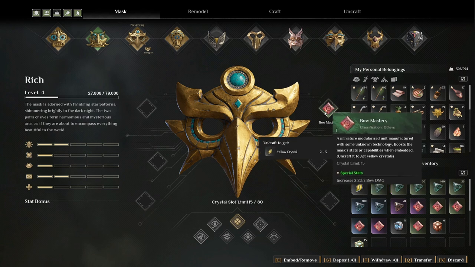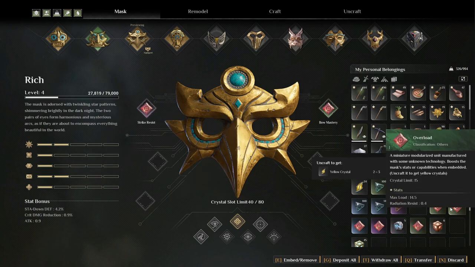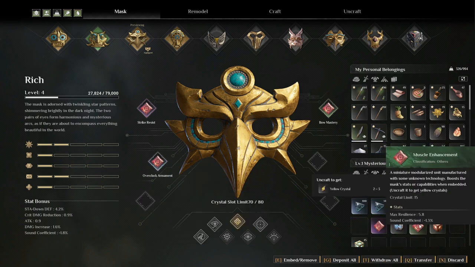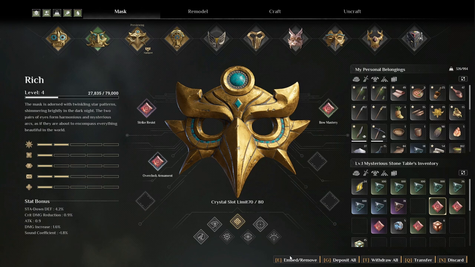Being level 4 means I can put better stuff in there. So let's see. I get in here, strike resist 3. Let's put it in there. Spear mastery, only 1. Overclock armor, 2. Gonna put it in there. Noise suppression 3. I don't care so much about noise, but spear mastery, I use the spear a lot. But pretty, that's it. That's all we can do.